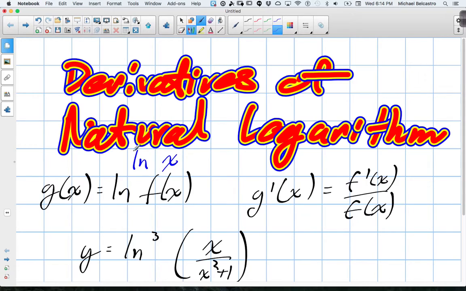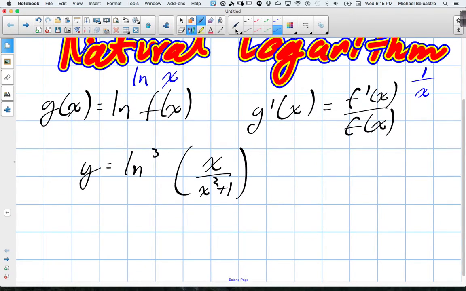so whatever that function's derivative is, divided by the original function. So if it's just ln x, that means it is equal to, well, what is the derivative of x? We know it's 1, divided by the original function, x. That's all they're trying to say here, but the function within ln can be quite complex, so that's what we have here.